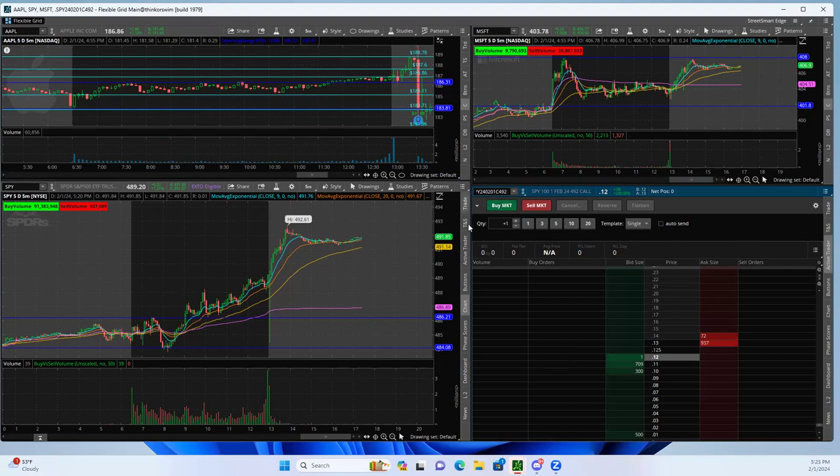This is something you always want to have your eye on. There's two important things here. Quantity, this tells you how many contracts you are trying to buy. I highly recommend that every single time you are going to place an order, you look at the quantity. All of us active traders have made the unfortunate mistake of scalping a bunch of really cheap SPY contracts going into close, the next morning opens, and you place an order for way too many expensive contracts because you didn't change the quantity. So always make it say one, or however many you want to buy. Always make sure it's a number you are comfortable with, and then click auto send.